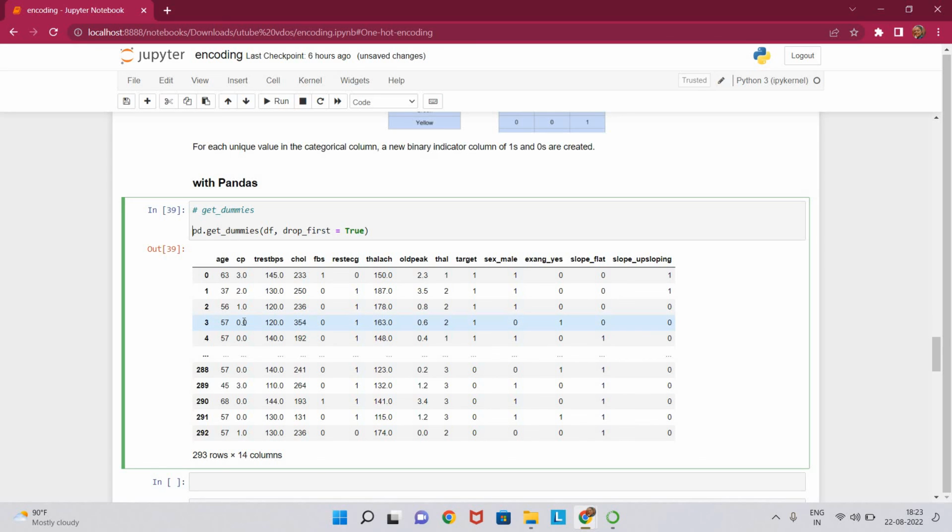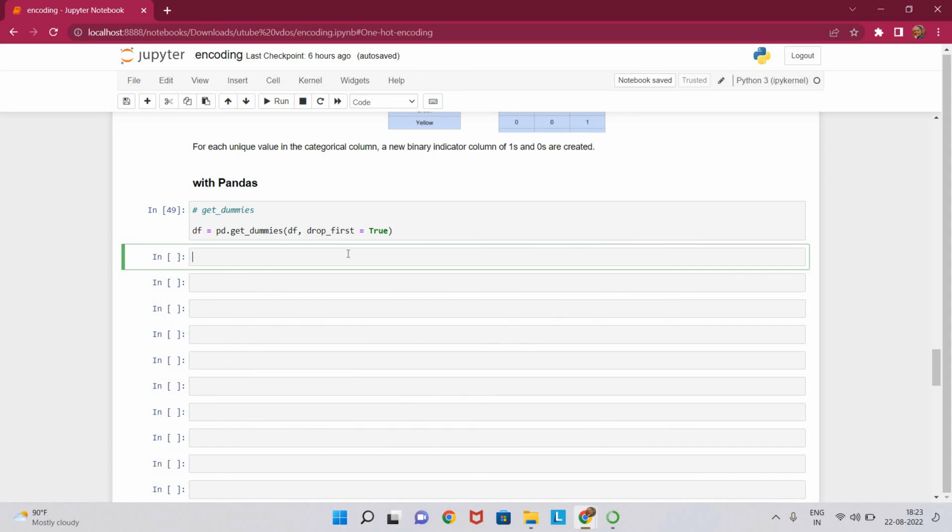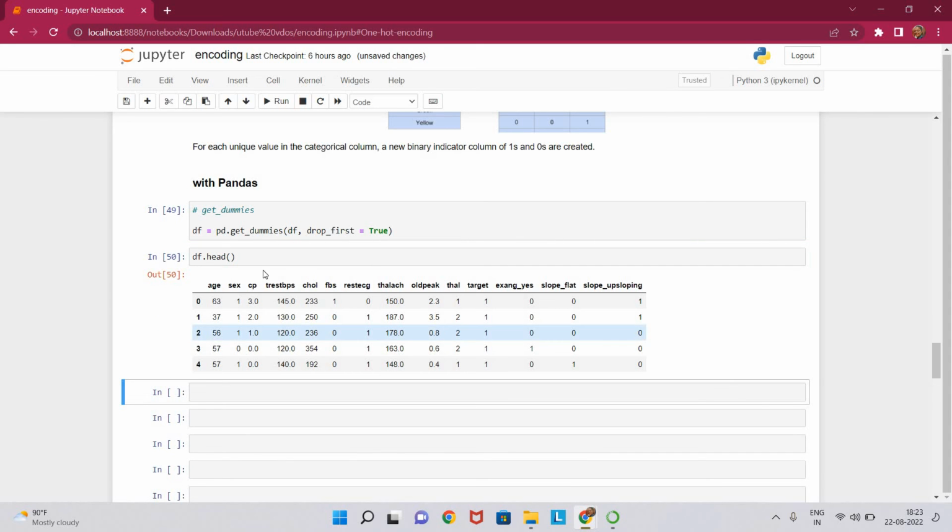For it to reflect the changes, you need to assign it to your data frame. Now if you run the code after that, you will be able to see that the changes introduced by the get_dummies function are now reflected in your original data frame.